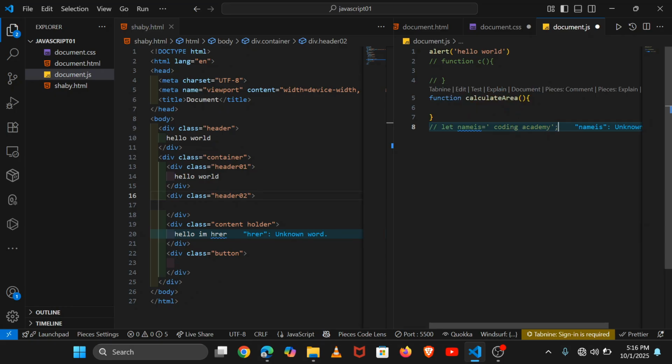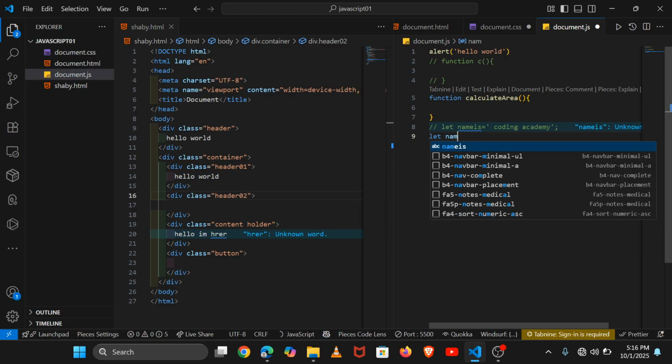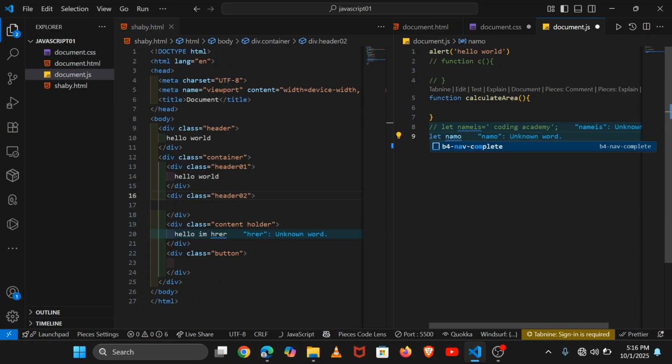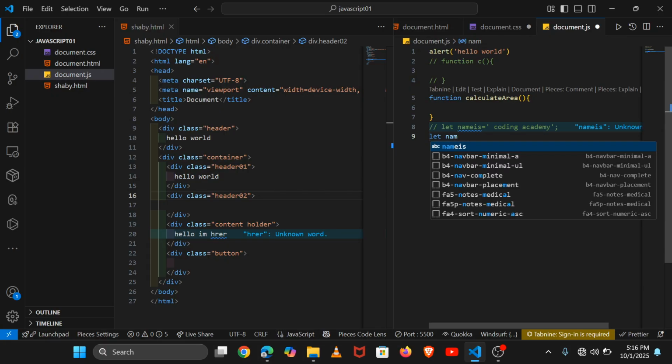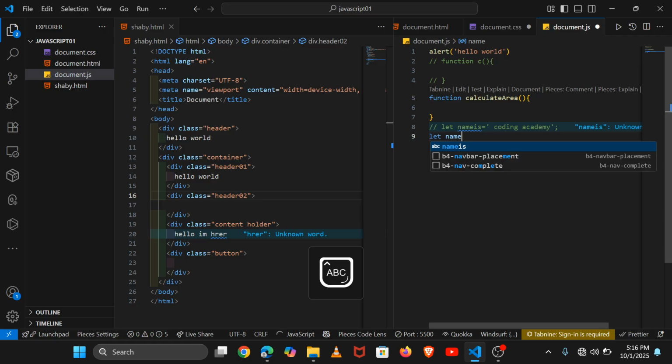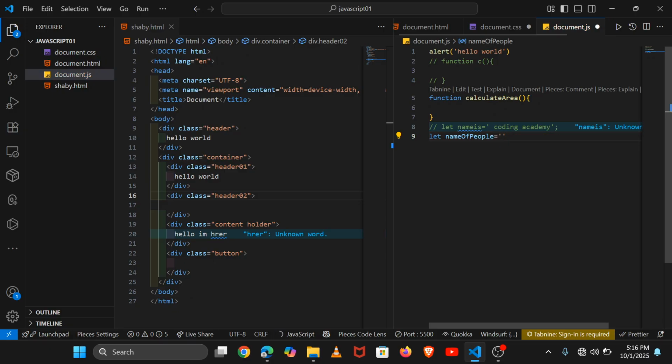Instead of writing this, you must write let namePeople equal to, for example, American.